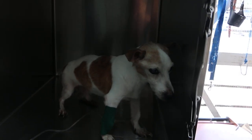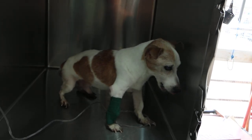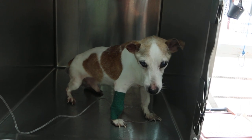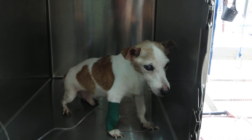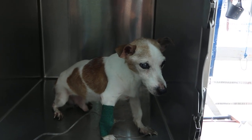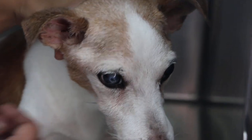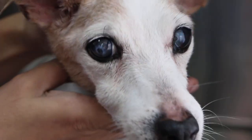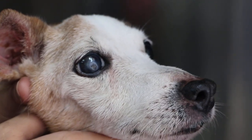Other than possible cancer of the abdomen, this dog has no appetite due to infection of the bladder and urinary tract, and the liver disorder. Heart and lungs are okay. There is a bit of cataract — some cataract for old dogs — but we checked the glucose and there is no diabetes. No diabetes, so the cataract is due to aging.